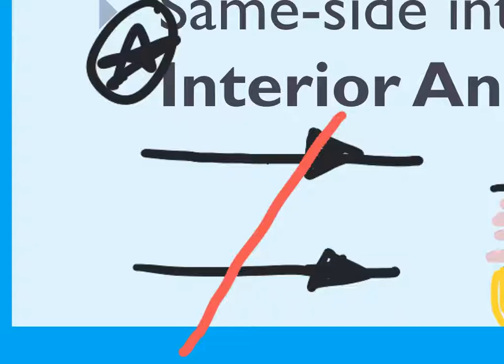Same side interior angles are on the same side in the interior, so these two. If you look at that one up top that I just marked, that's an acute angle, less than 90 degrees, but the one below is an obtuse angle. So they definitely could not be congruent. But what they could do is, when you add them together, they will equal 180 degrees.